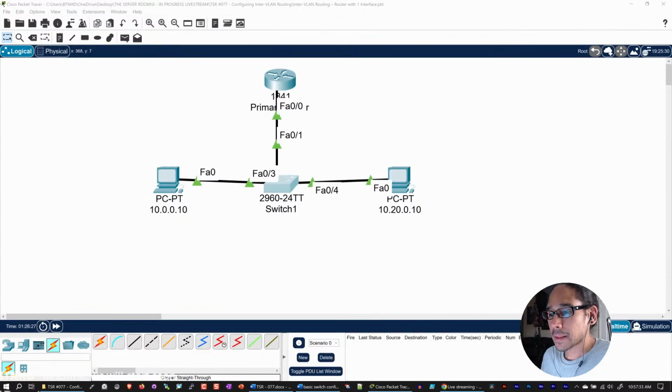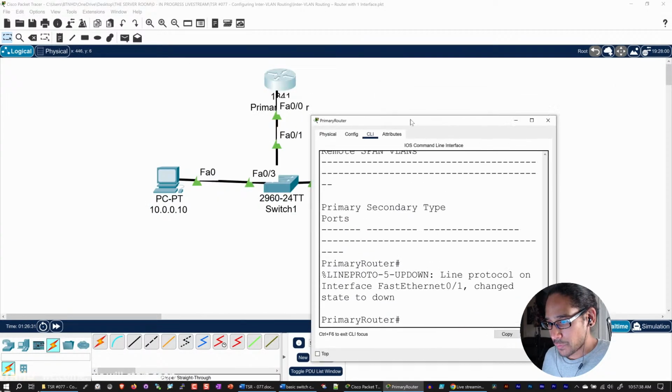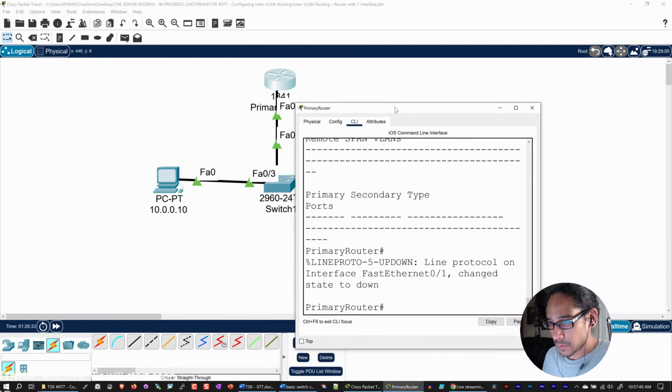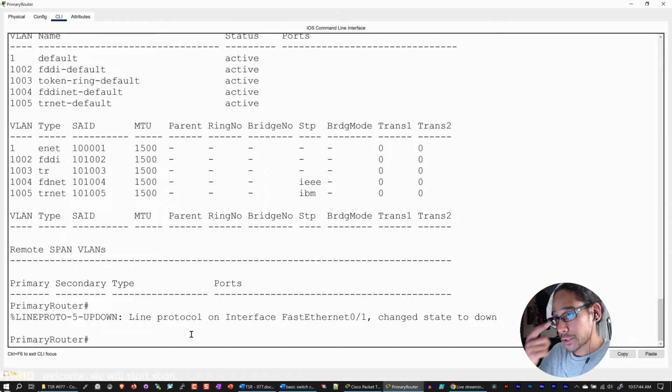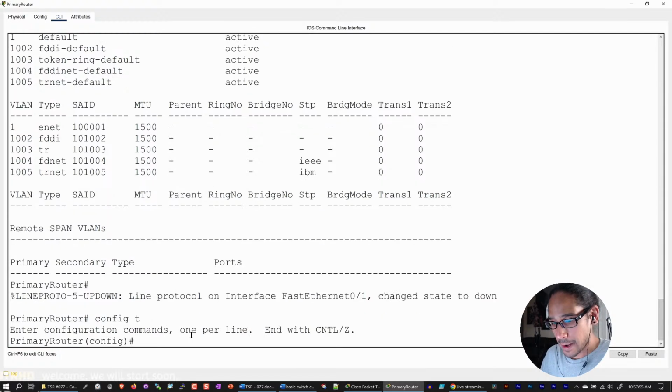Excellent. Let's get into the router. Beautiful. And the router now is 0/0 connected to 0/1. So what we are going to do within the router, let's clear up those 2 ports. So I am going to get into config T, if I can spell it right. Awesome.